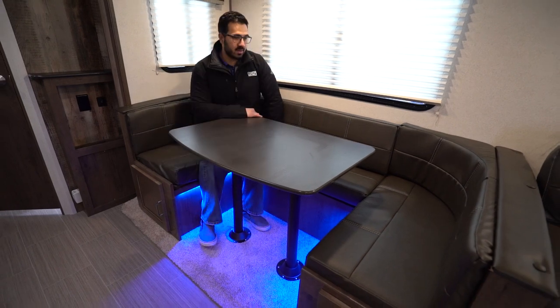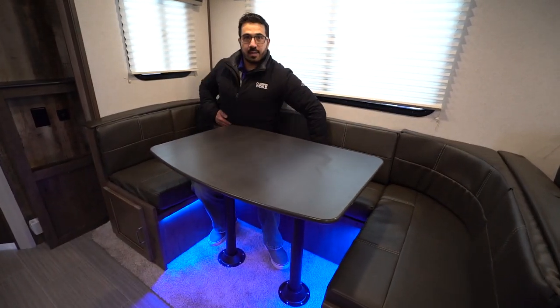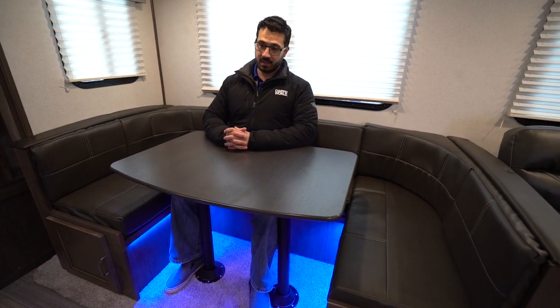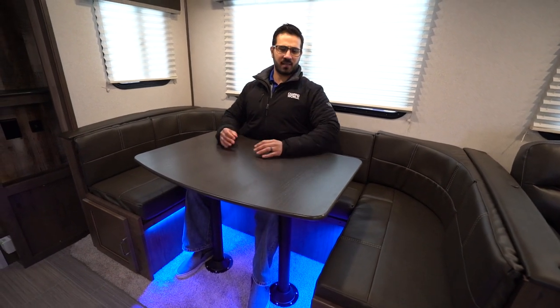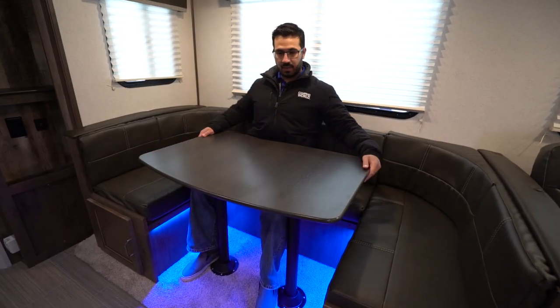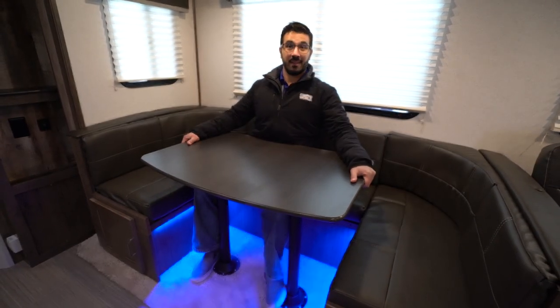And getting back there, I need to lose some weight. So this is personally just not comfortable. See that? I don't know. It's flexing, I swear. I don't know if this is intended, or if I just have the table set up wrong, which I don't think I do, because you're going to want the curve. Maybe that's it, Sam. Maybe I just have the curve on the wrong side. Hold on. Let's find out.